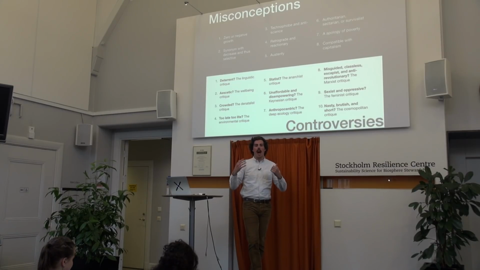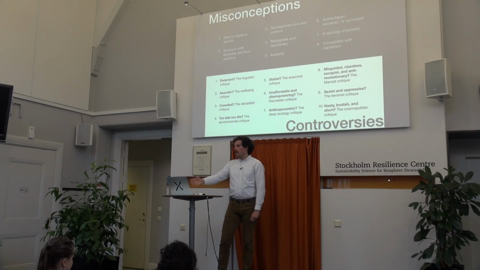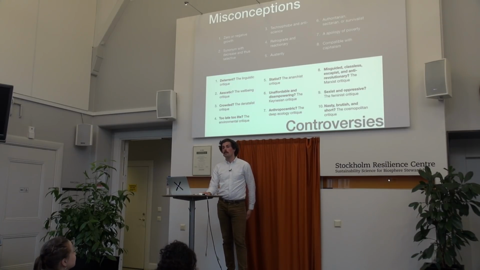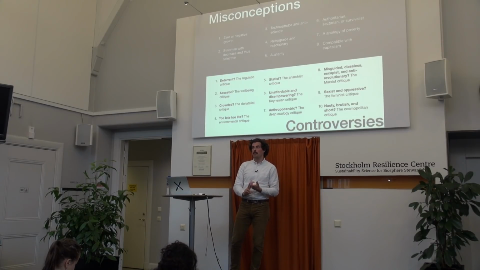But then degrowth has this very anarchist thing of saying if the state is doing it, then they will never accept to decentralize power after this, the usual anarchist critique. There's this Keynesian critique I really like. You've heard about the Green New Deal. That basically says, okay, degrowth, you say a bigger role for the state to fight big corporations, to encourage commons. But then you say you want to shrink the economy, so consume less, downshifting, which means you also shrink state revenues, because a big chunk of state revenues relies on income tax, value-added tax. So you're saying you want a more powerful state, but then you're also starving the power of the state.